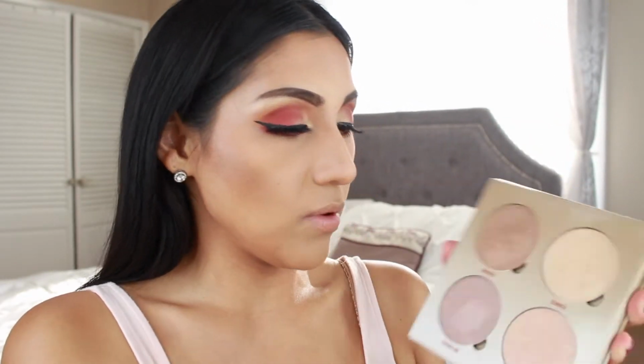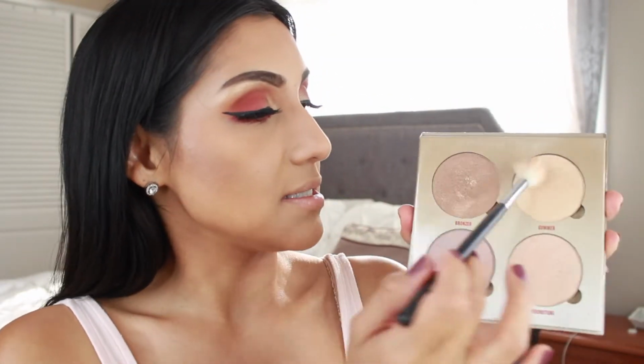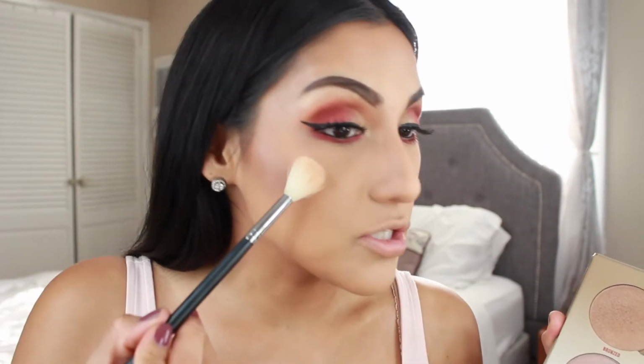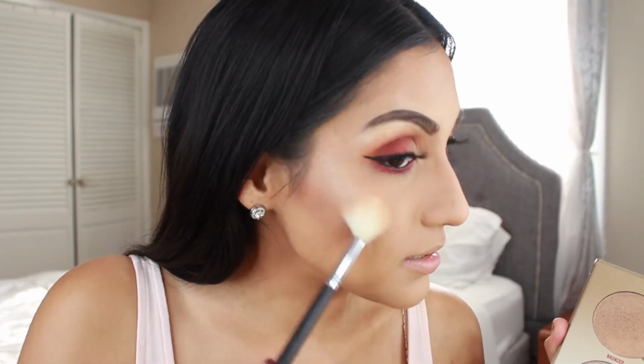So now I'm going to finish off the look, and I'm going to go in with a highlighter. So today I'm going to go in with this one from the Glow Sun Dip Glow Kit from Anastasia, and it's this palette right here. I'm going to go in with some, what is this? Summer and some Moonstone, and just apply that on the high points, just like that.